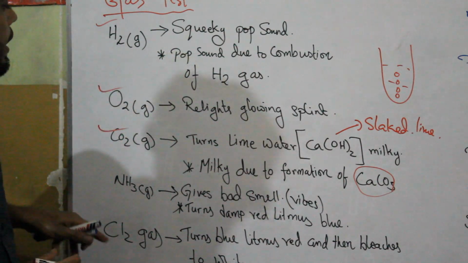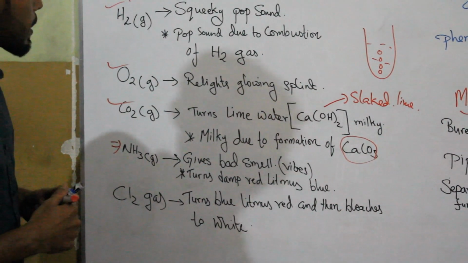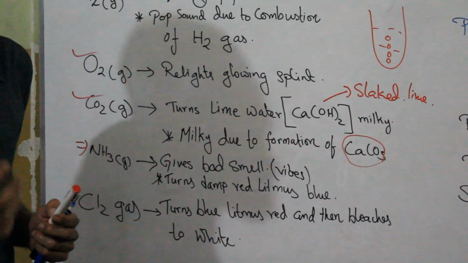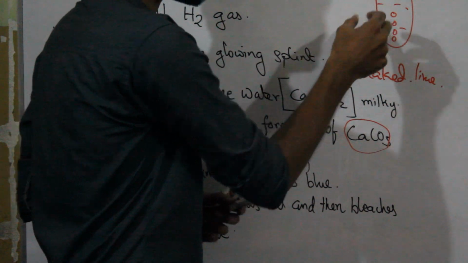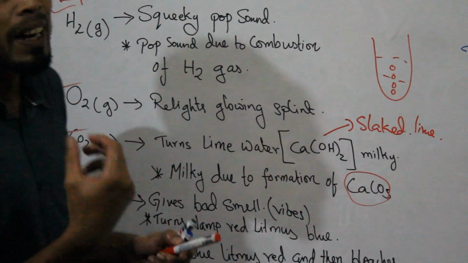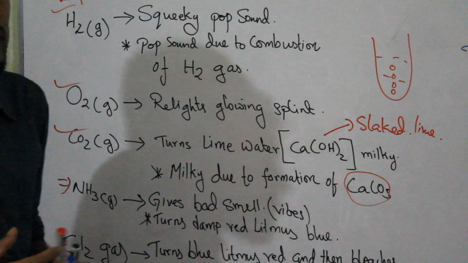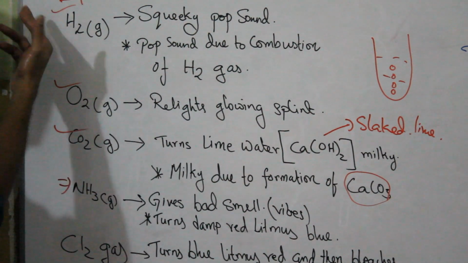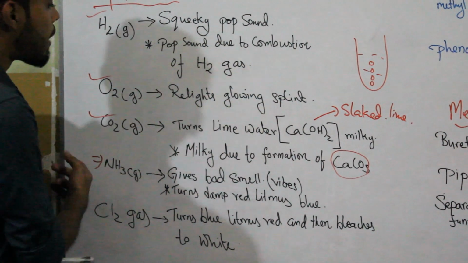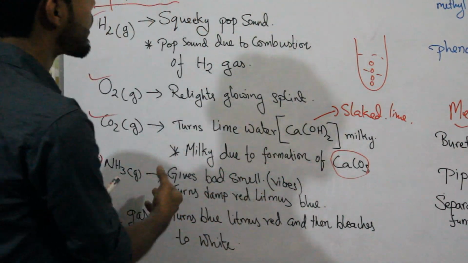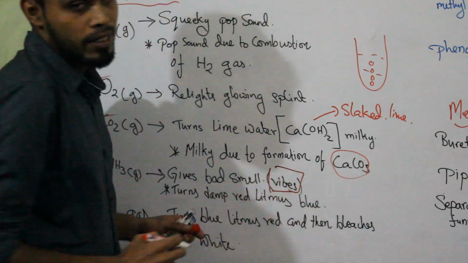So these are the three gases. Now the fourth gas is ammonia. Now remember something, ammonia gives a very bad smell. তোমার যদি কোনো টেস্ট টিউবের ভিতরে ammonia gas থাকে, just bring this test tube towards your nose and smell it. It's a very strong and bad smell. No other gas will give such a smell. None of these gases will give any kind of smell, they'll just evolve. But only ammonia gives a very bad smell. So you can say it gives a bad vibe, but don't write vibe in the exam.